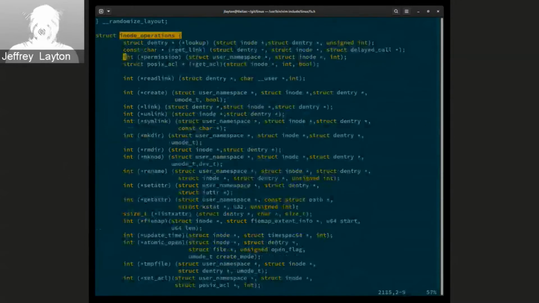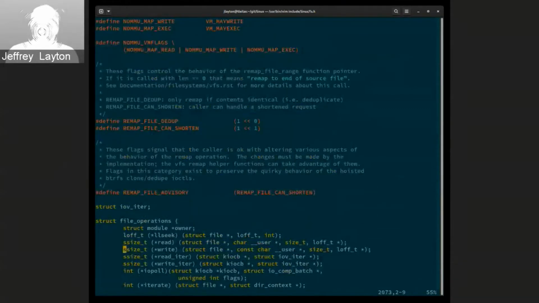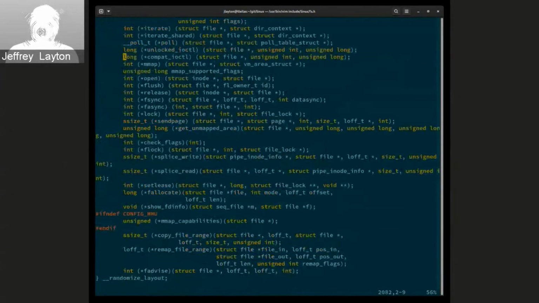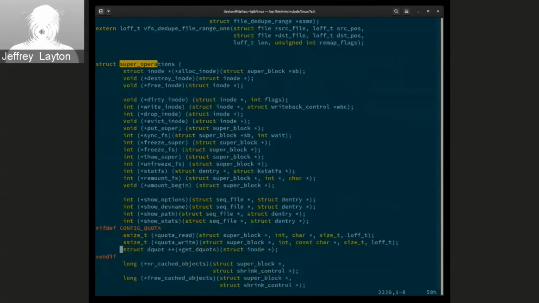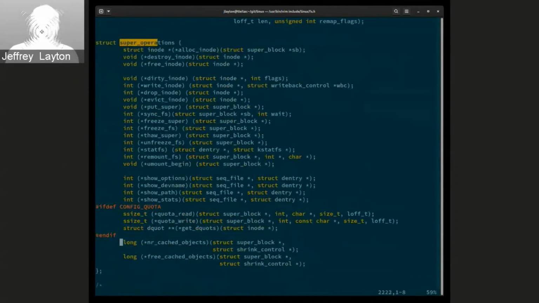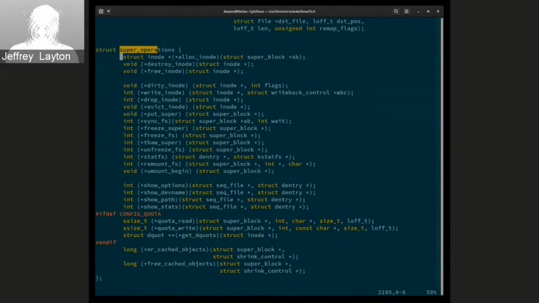Each of these objects has these operation structures hanging off of it. There's inode operations, there's file operations, there's another one for dentries, there's another one for superblocks too, super operations. Here's the super one for if you want to mount, unmount, do that kind of stuff. Create new inodes in the superblock, because the inodes can be different sizes for different file systems, so we have to have an allocator method in here as well.